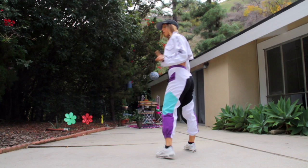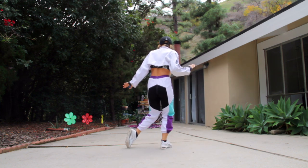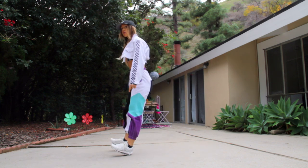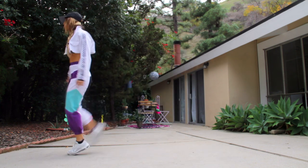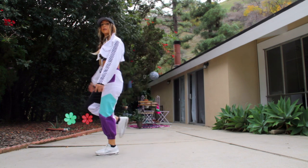Moving on just a little more. You just went left, right, left. Left, right, left, right. On your heels. Left, right, back, front. So, taking it from 5, 6, 7, 8. 5 is the kickback. Ready?